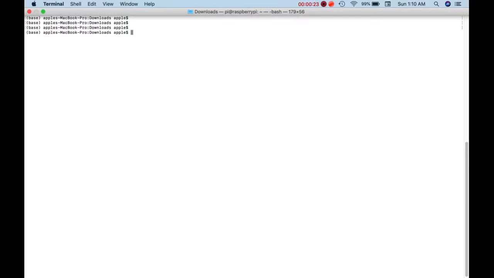So I'll try to connect to my Raspberry Pi device from here. As I already told, I have found the IP address of Raspberry Pi device, and my Raspberry Pi device is connected to Wi-Fi. You can also connect with the LAN wire. So I have configured the command to find the IP address. So IP address you should know, and username of your Raspberry Pi device. So username was pi. You can set any username during installation.